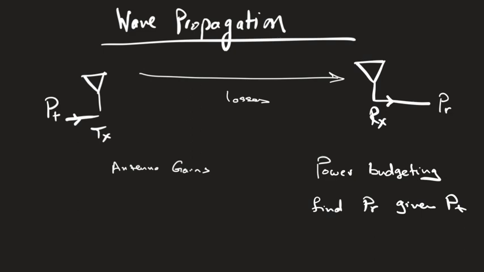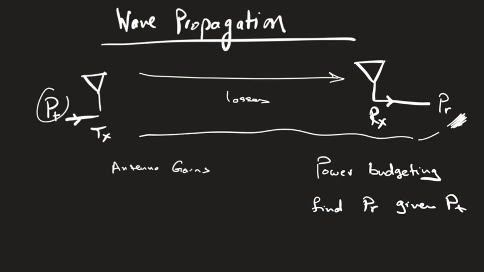For our purposes, the channel model will be given as just parameters, where we just calculate. You will be given what's called the path loss. In power budgeting you will be given the model for the path loss, and then you can just use it to calculate your power. So your actual work is going to be figuring out the threshold so that you can calculate what's needed to be put in. But again, after you figure out the threshold, you need to be able to do the rest of these calculations. Your actual involvement in this course is going to be figuring out the minimum required value for this.